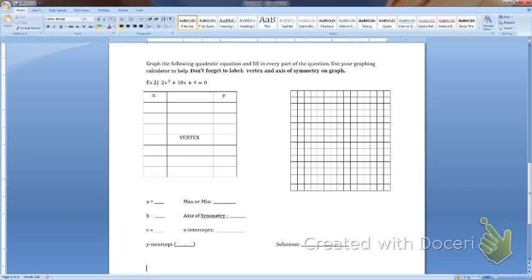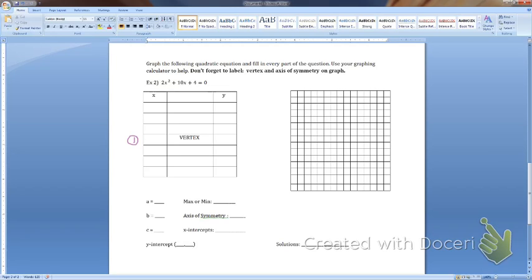Anybody remember where we started the last time? Because at this point, there's a lot of things going on, right? So what was the first thing we did? Does anyone remember? The first thing that we did was we found the vertex. So if you need to number the order of things that we're doing, find the vertex.